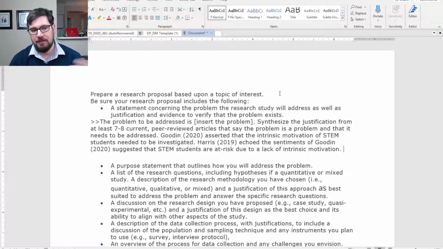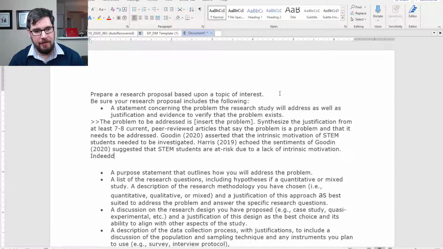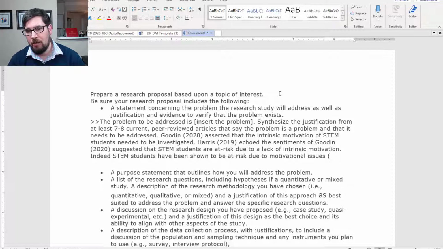See how I'm saying how the one article fits with the first one? Indeed, STEM students have been shown to be at risk due to motivational issues. And here's where you might have three different articles that sort of said this.